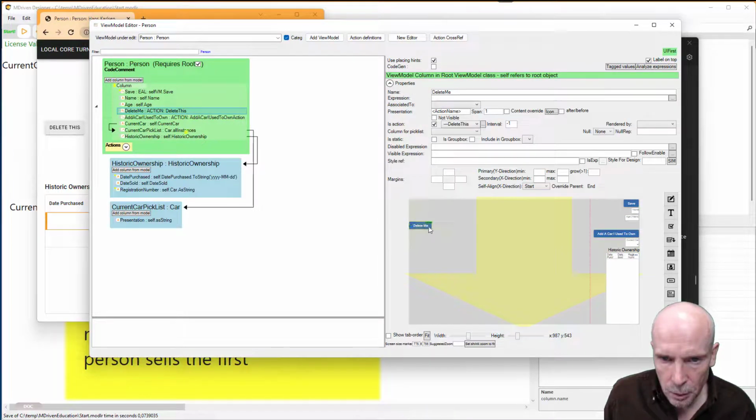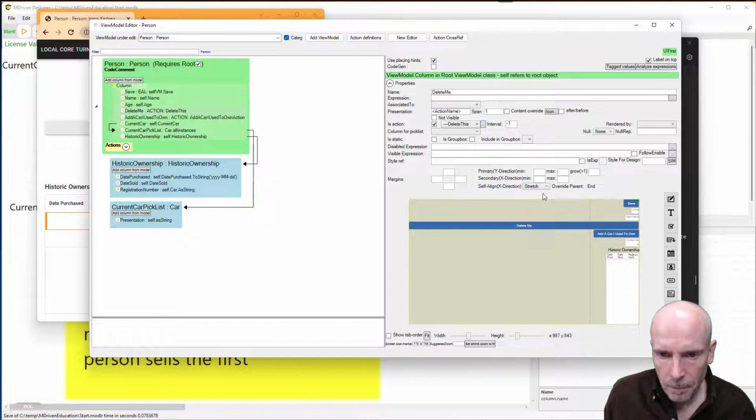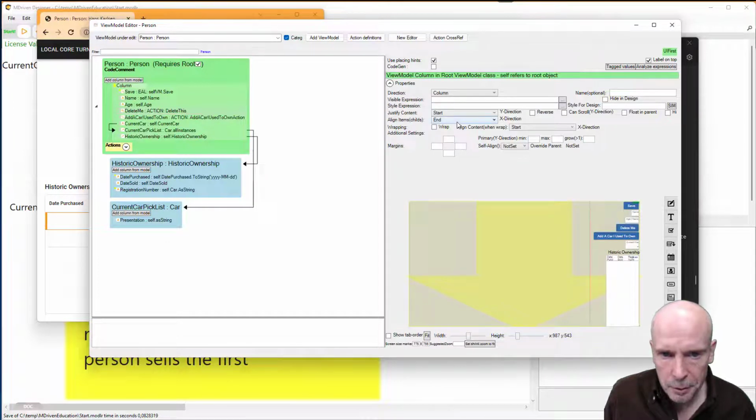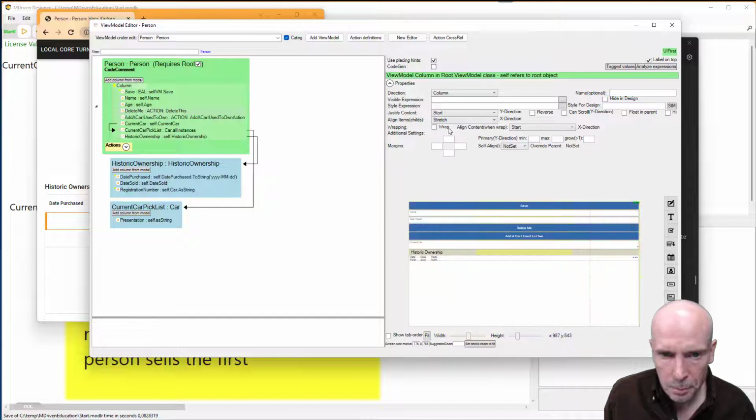So that's how you would go about doing simple overrides of this. But normally they are not set, and normally we have a good way to do what we want by setting it on the placing container.